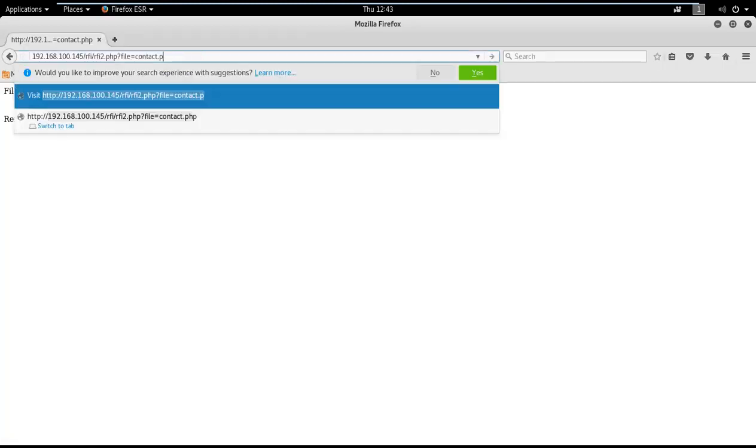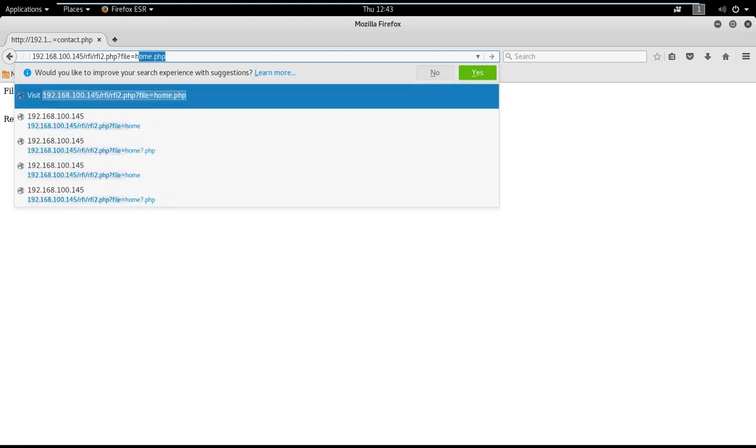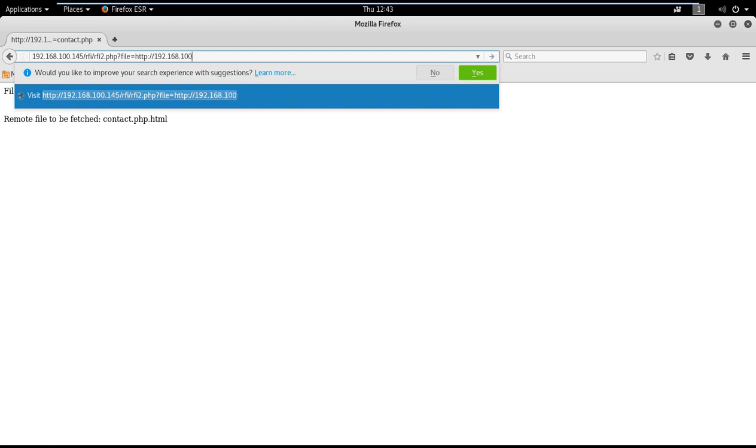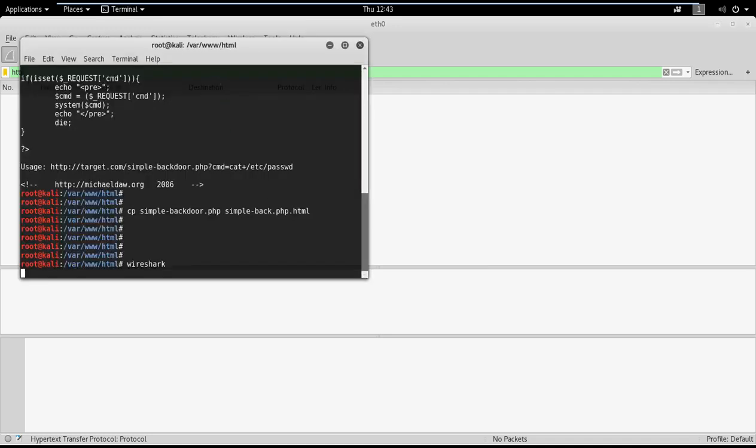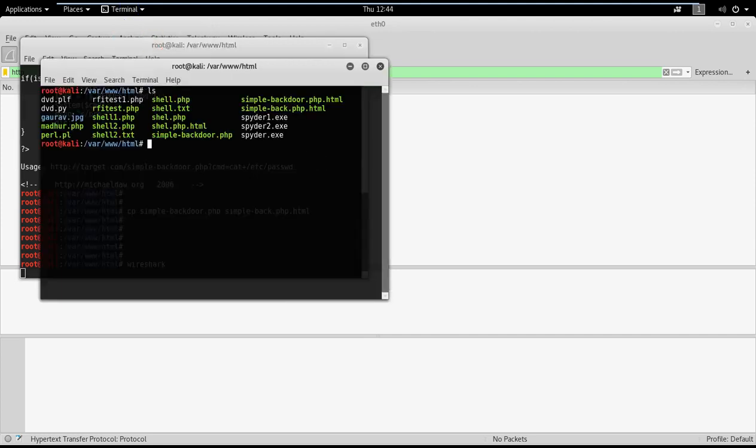Try to include the file simple-backdoor.php, and let me quickly do a small change here. New terminal. This simple-backdoor.php.html file does exist here, so let me remove it from the directory.